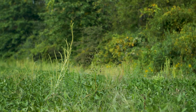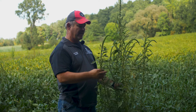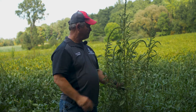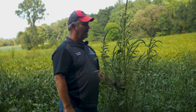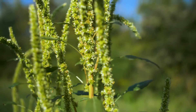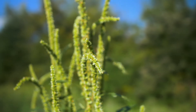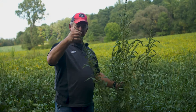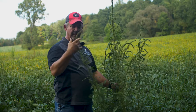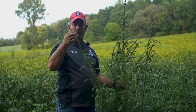As we're walking through the field, obviously something that looks like this is going to get your attention. When you see a seed head like this — this is just a massive seed head — and once it gets to this stage, this plant is pretty easy to identify. On this seed head, the first thing we notice is the multiple seed heads on this plant and the size of them. These seed heads can go anywhere from 6 to 18 inches and sometimes even longer, approaching 24 inches.